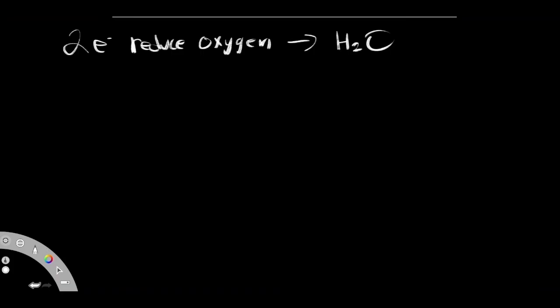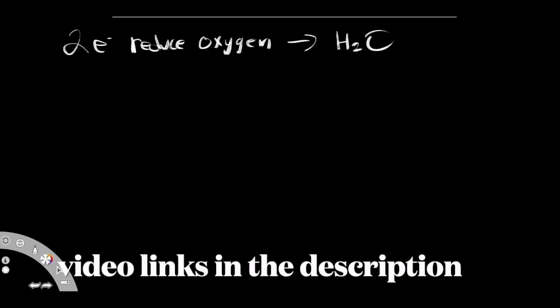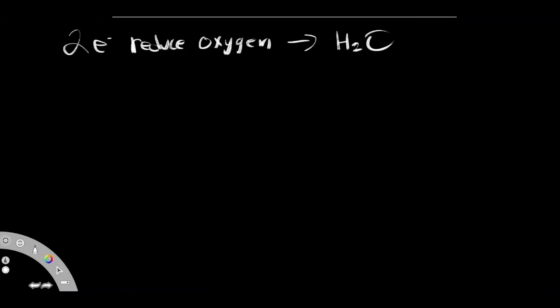All right, so let's get into the nitty-gritty about reduction and oxidation, okay? Please see the video links in the description for balancing half reactions, as well as understanding oxidation numbers, as well as identifying redox reactions. So once you've watched those, you can come back here, okay? So pause the video right now, watch those videos, and then come back. So now that you know that whenever there is a transfer of electrons, it doesn't just disappear. Whenever something gets oxidized, something is going to be reduced as well. So it's going to be given somewhere else.